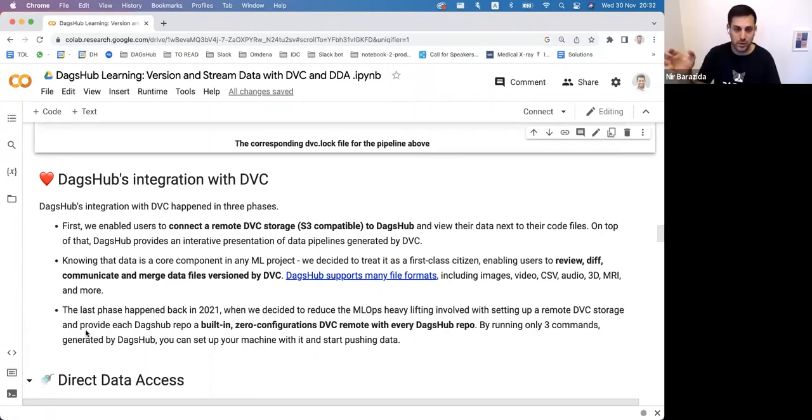So it's basically an object storage that is connected to every repo that you have on DagsHub. And we're generating 4 lines of commands, DVC commands, we're going to see them later on, that enable you to connect or configure your machine with that remote storage and start pushing your data. So no IAM roles, no heavy DevOps doing. We did it for you. All you need to do is copy those 4 lines of commands, run them, and then you can version your data, and it's all team-based access. So if you can write to this repo, you can also push data to it.